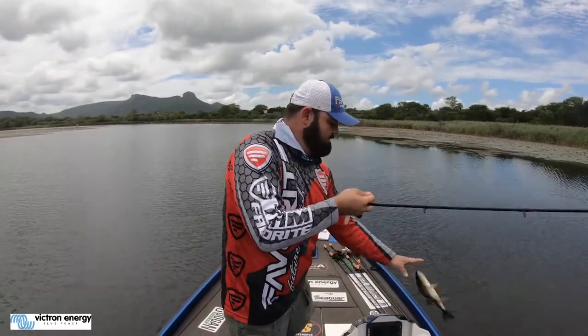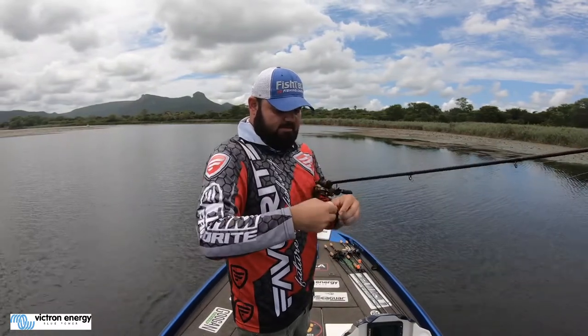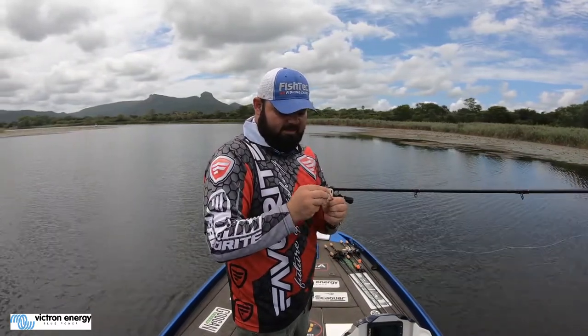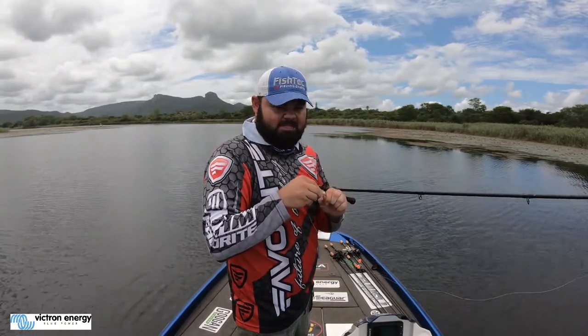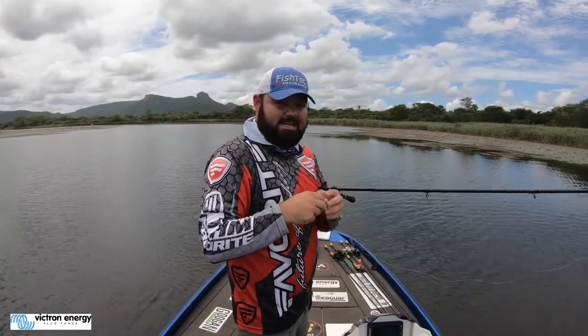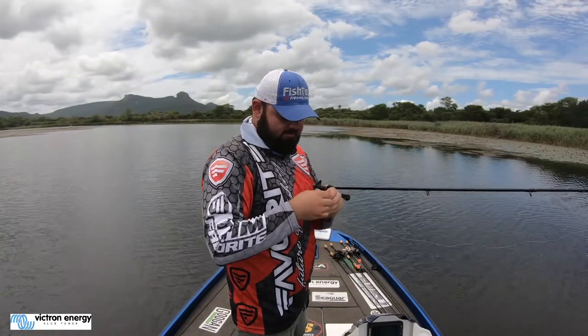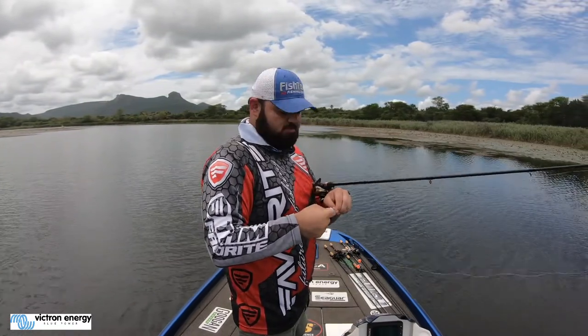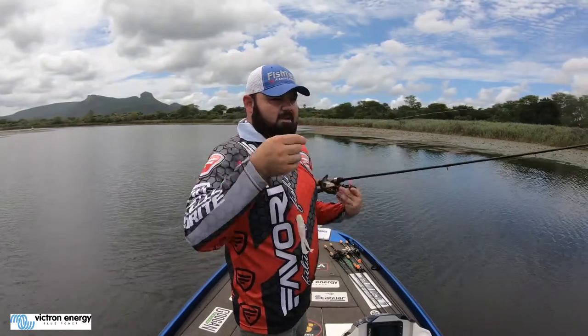There we go. I must say, this white Billy Goat is quite an impressive looking bait and fish can't seem to resist it either. What makes it good — it's elastic, it lasts, you can catch a whole lot of fish with the same bait. You don't have to change and swap after every fifth or sixth fish. Billy Goat, good to go!